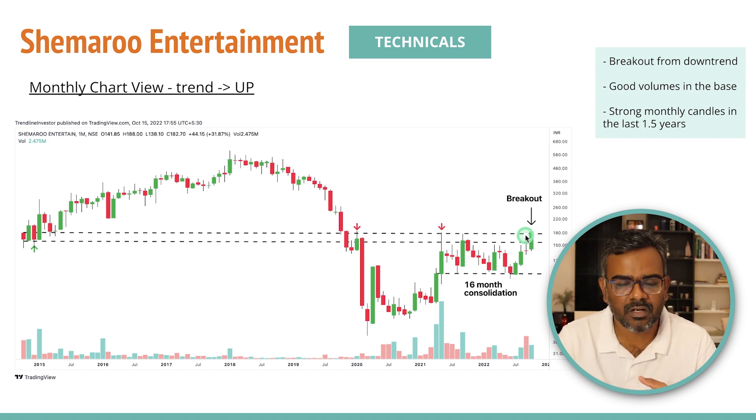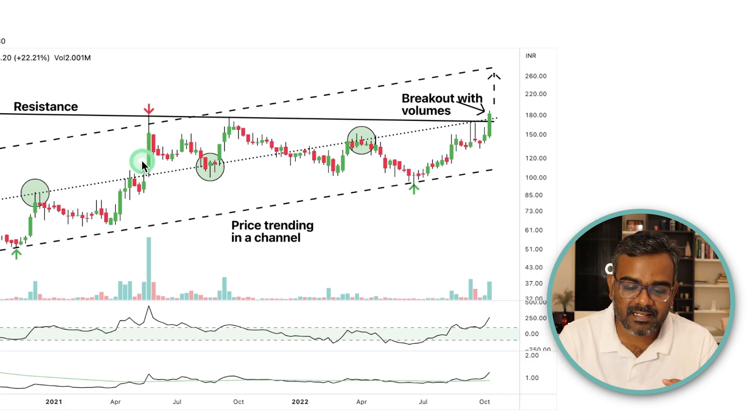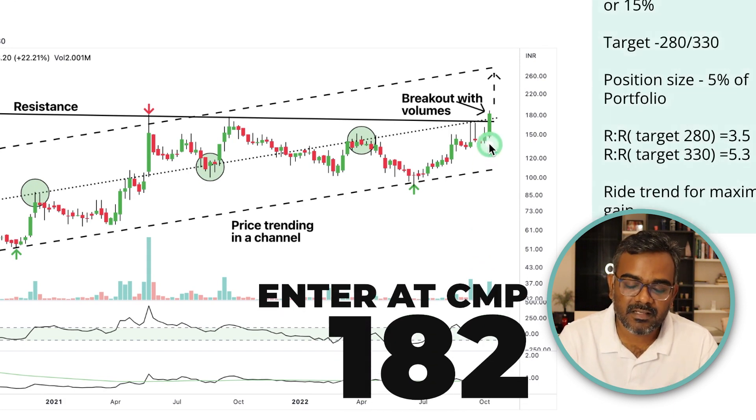The breakout this week is a really good sign and the stock might finally be entering a long-term uptrend. We might test the previous all-time highs around 560 levels. On the weekly charts there's a nice horizontal resistance and we've finally had a breakout. The entire consolidation has been within one big wide-range candle with massive volumes — a sideways time correction before the stock heads higher. CCI is in bullish territory, volumes have been great, and the stock is entering a strong outperformance zone. Buy at current market price with a stop loss around ₹155.